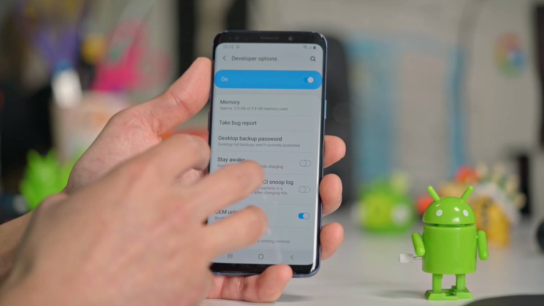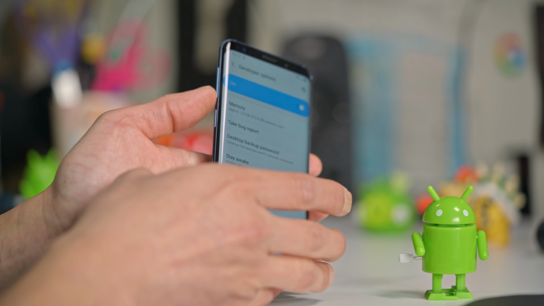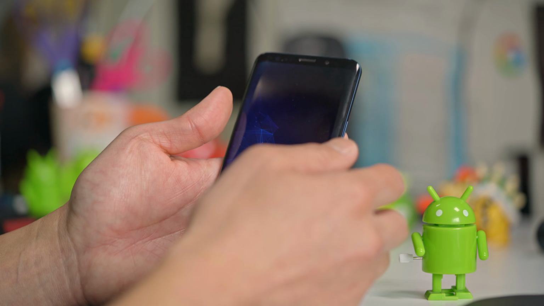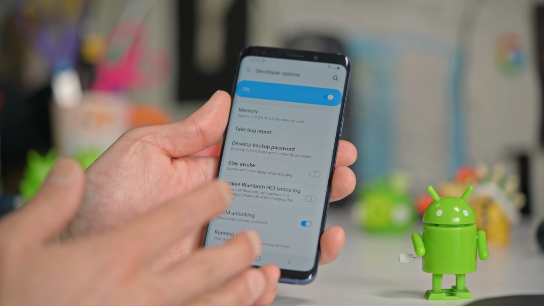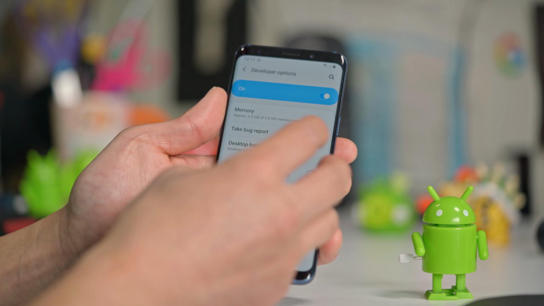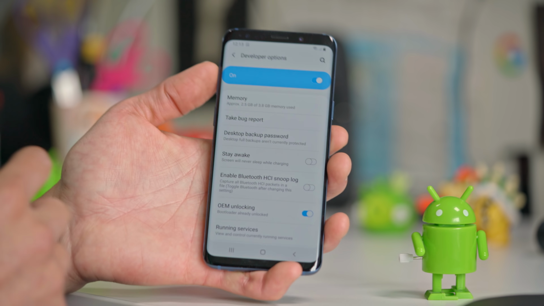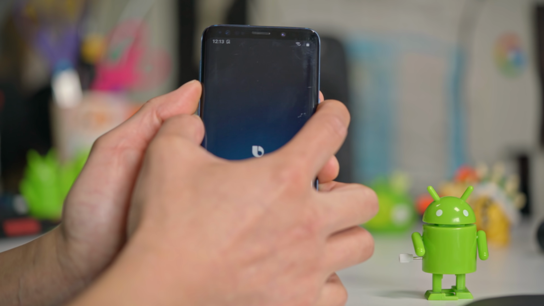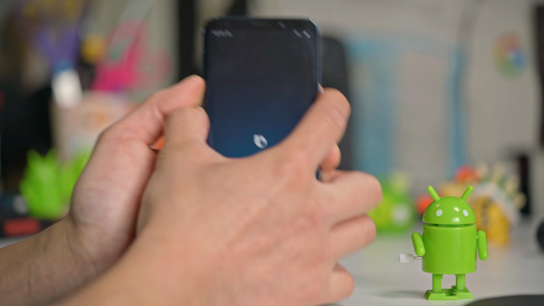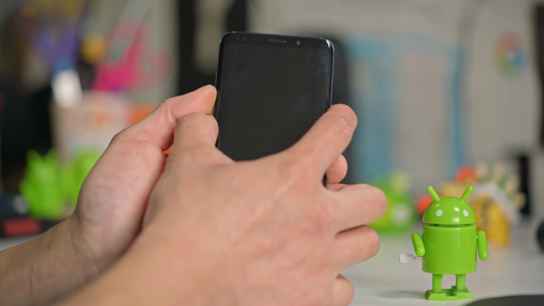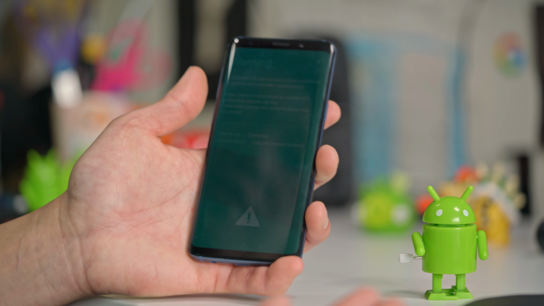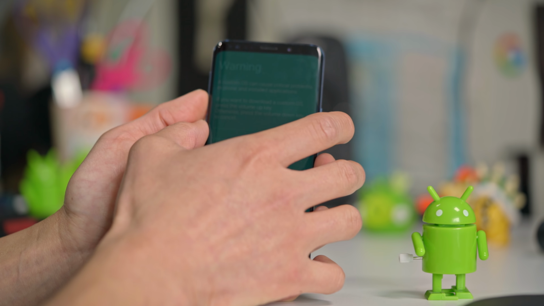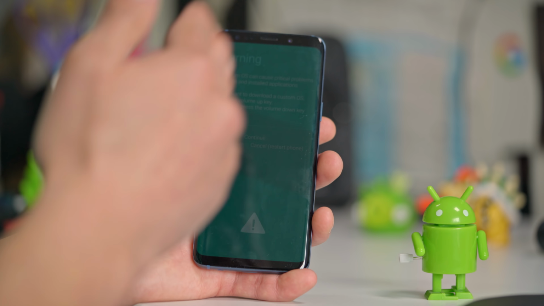So as soon as your phone reboots, you're going to hold down volume down, the Bixby and the power. Let's pretend that you're going to enable OEM unlocking now, and it says it's going to do a factory reset. Now it's probably telling you it's going to reboot. As soon as the screen goes off, you're going to hold down volume down, Bixby and power, all these three buttons immediately after your screen turns off. If you keep waiting, after about 10 seconds, you should be in Odin download mode. And you can even do it from any state. You can see I was just holding volume down, Bixby and power, which is actually the next step anyways.